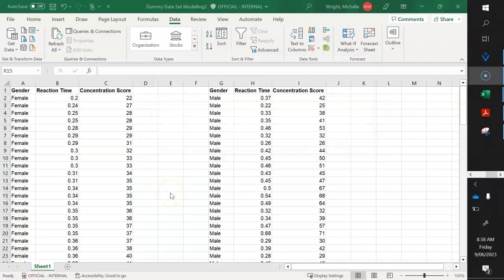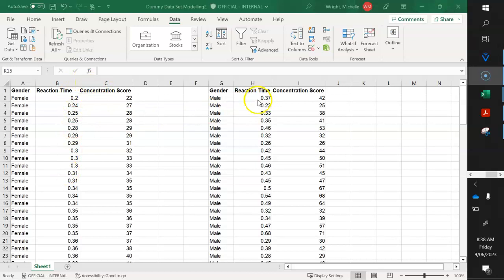Now, that's how we're going to use our data. In the real world, that's probably not how we would do it, because we've actually changed our data in a way that where it was before, the reaction time for that particular female matched its concentration score. So we could actually analyze that difference, but we're not going to do that here. We're just going to look at females in general, so we can sort the way that we've sorted.